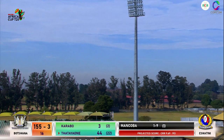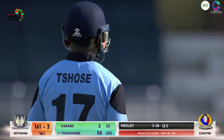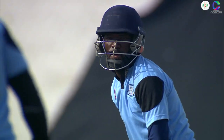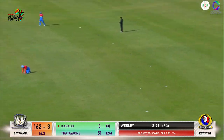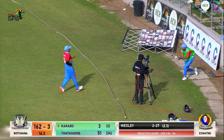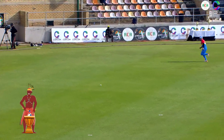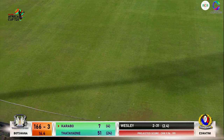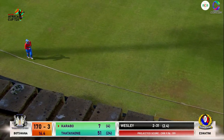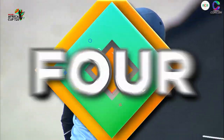Oh, that's big — that's high and handsome and it's going to be deposited into the stands! Magnificent stroke play and that's taken him to 50 off just 23 balls, with seven fours and a six to boot. Very sure-footed, very sure of the way he goes about his batting. That's beautifully timed — that should beat the fielder. Full toss — not a great delivery, but have a look at this: that's gone straight through in the infield — not going to be good enough. This is a glorious hit straight down the ground — one bounce into the boundary, four runs. These two batsmen are really enjoying themselves on this third day pitch which has improved remarkably.